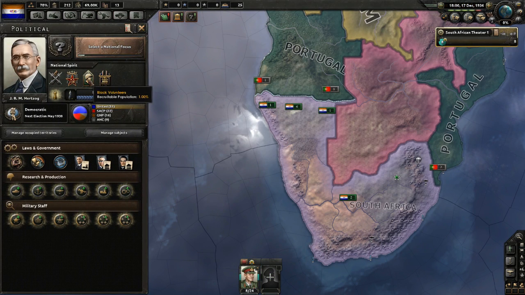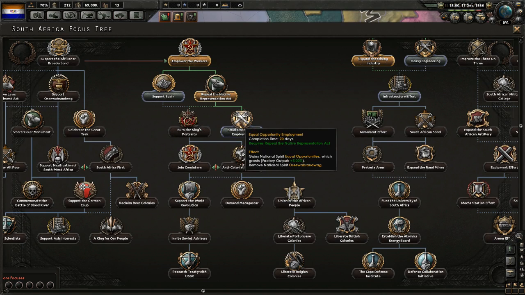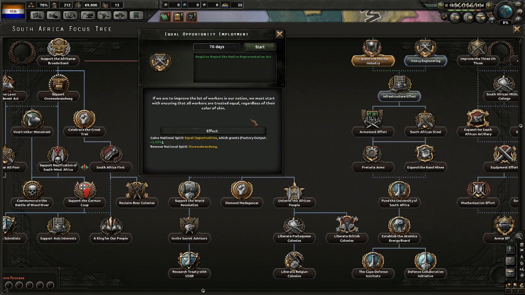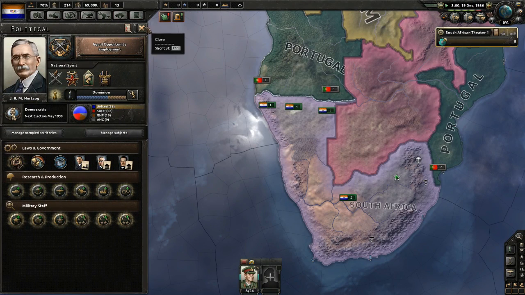Black volunteers. Thank you, racial equality. It's working for us. Equal opportunity. Ooh, this removes also Wonderbrook. If we are in equal opportunity employment, if we are to improve a lot of workers in our nation, we must start with ensuring that all workers are treated equal, regardless of their color of skin. Factory output +5%. I'll take it.